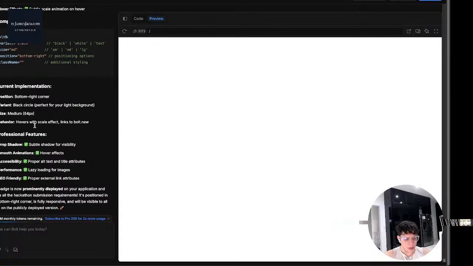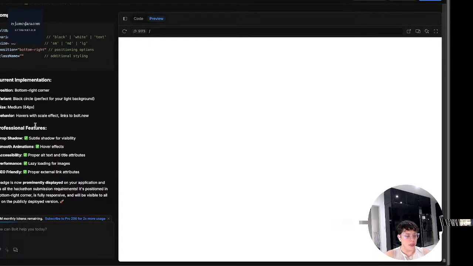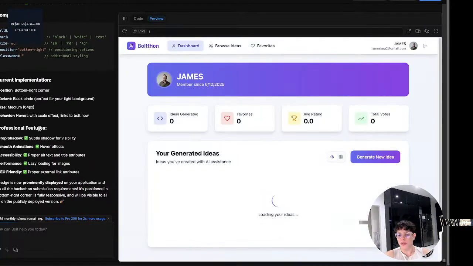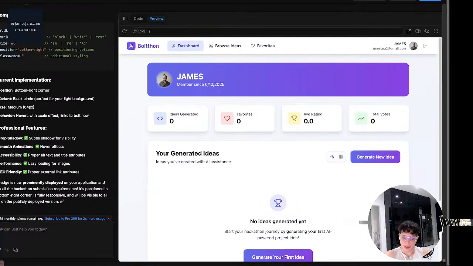I think, okay, let me check because sometimes it creates the component but not the implementation. Oh, great. Beautiful, beautiful.